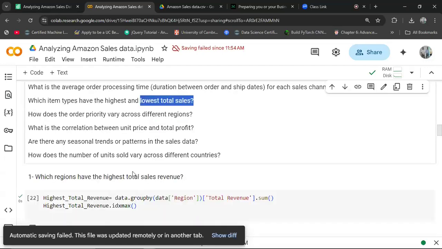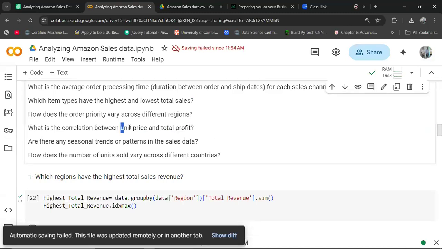Also, we wanted to know how the order priority varies across different regions. And also, what is the correlation between the price of an item and the total profit? Is it a scenario whereby if I reduce the unit price, it is getting me profits?